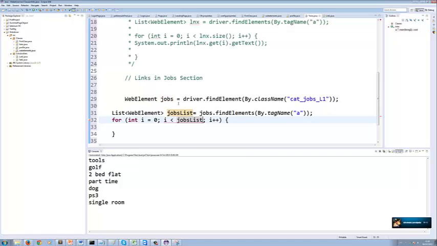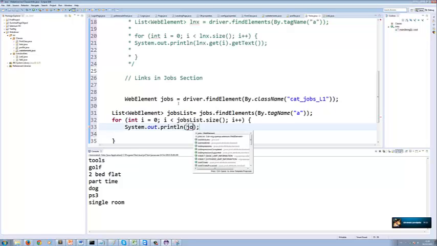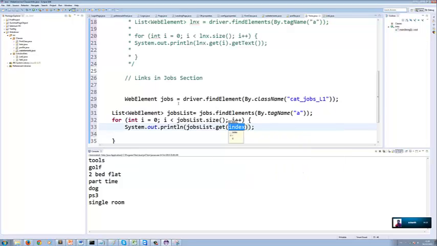Jobs list dot size, and here System.out.println, jobs list dot get, and the index is I because it changes always, 0 1 2 3 4, dot get text.